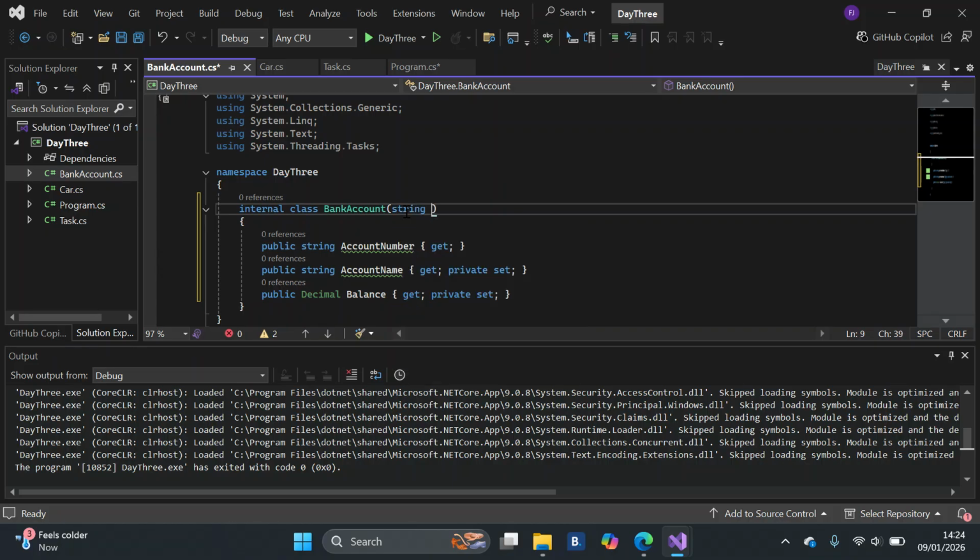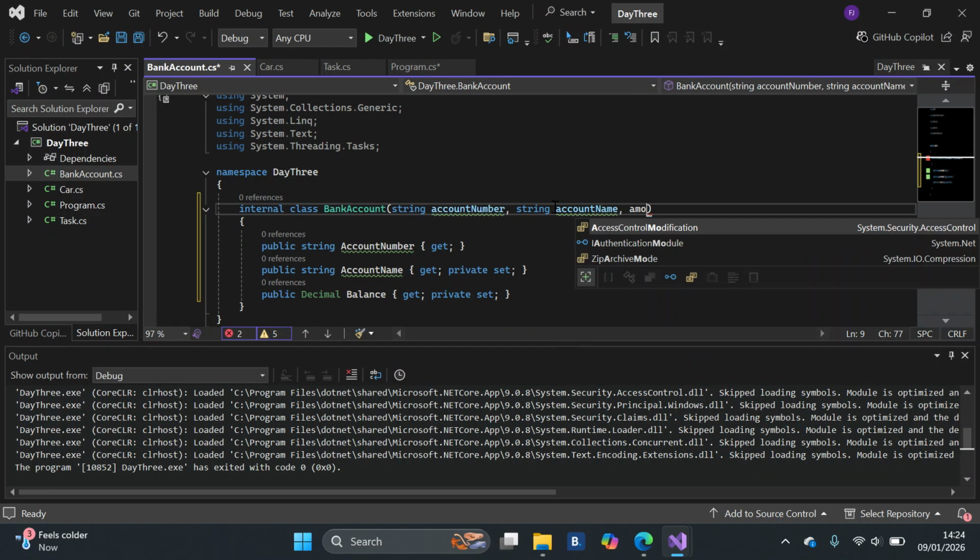So we have string account number, string account name, and amount.